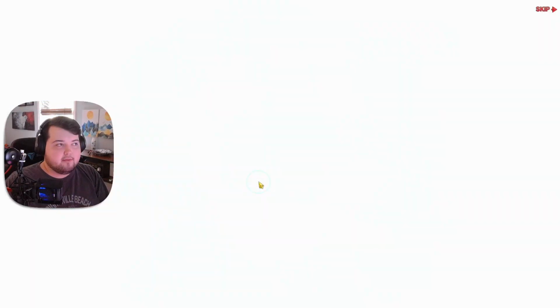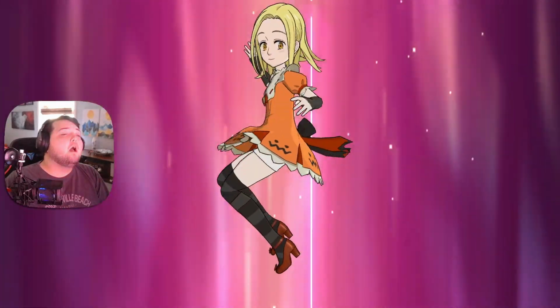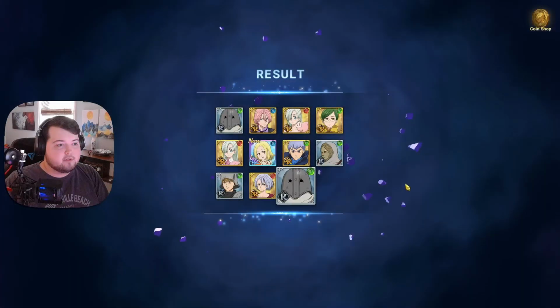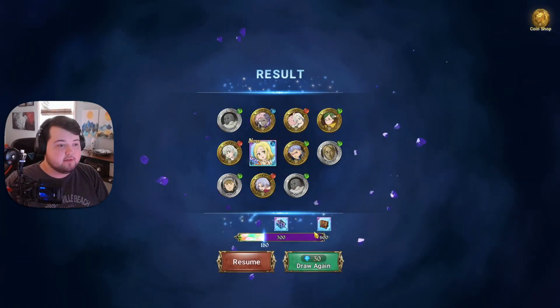Again, no. I think the SSR is right here. I'll take that. I needed you. Thank you so much. I like the little dress she's got on. That's kind of cool. All right, we'll skip the rest of that one. I'm pretty happy with that. I got to be honest with you. So that's pretty cool.